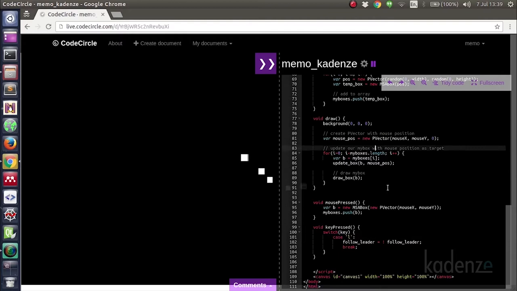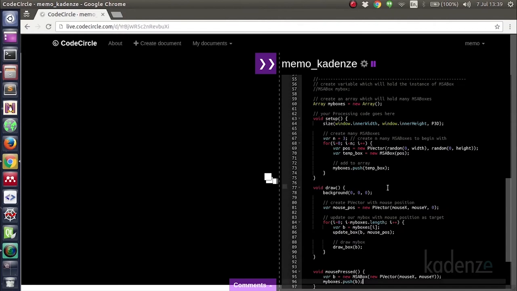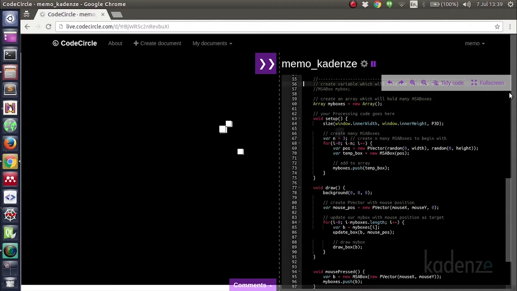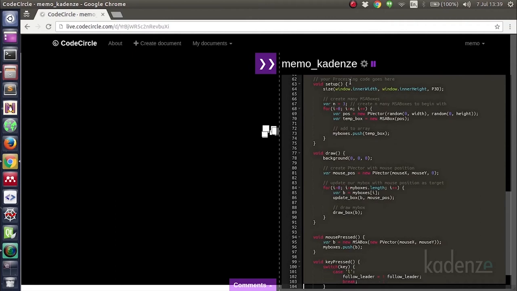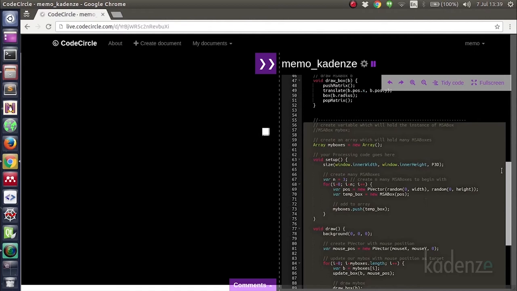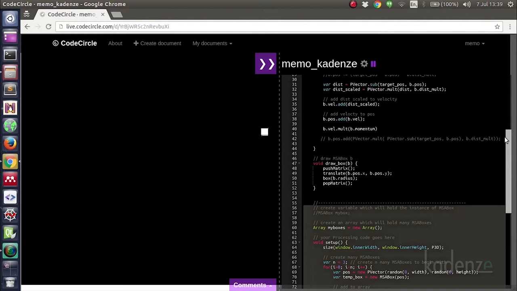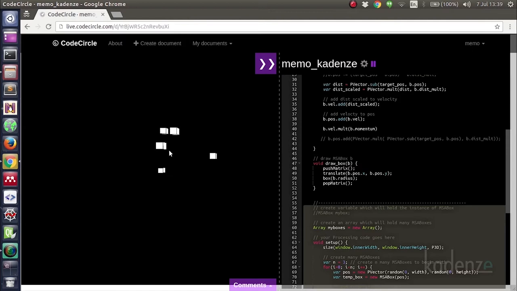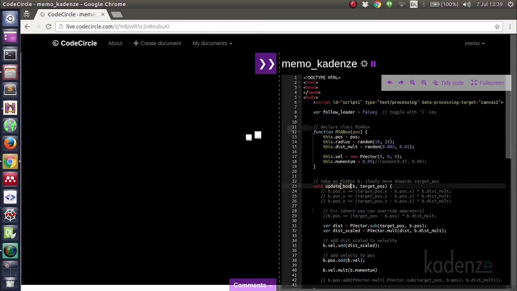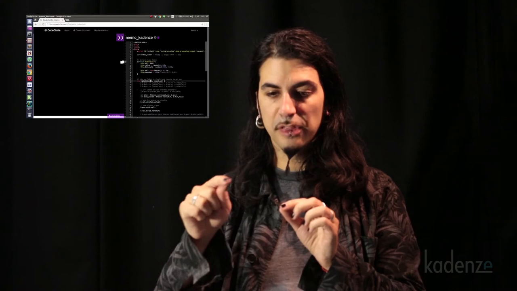And what I'm going to do is, in here, I'm not going to touch the MSA box. Remember that we have this application part of the code, which is growing. And this bit doesn't really know much about the internal workings of the MSA box. And then here we have the MSA box. What I want is for the boxes to follow each other. Instead of all of them following the mouse, I want each box to follow the box behind it. Now, this is really easy to do. The boxes don't need to know about this because all that the box cares about is we pass it updateBox with a target. So if the application just tells each box to not follow the mouse, but to follow the previous box, then, you know, Bob's your uncle.